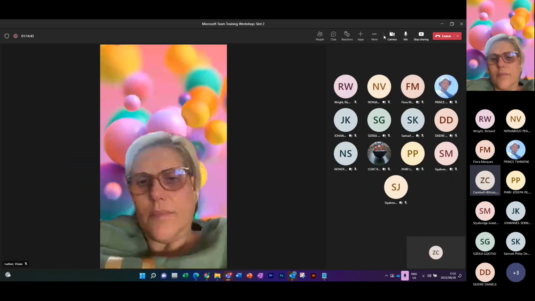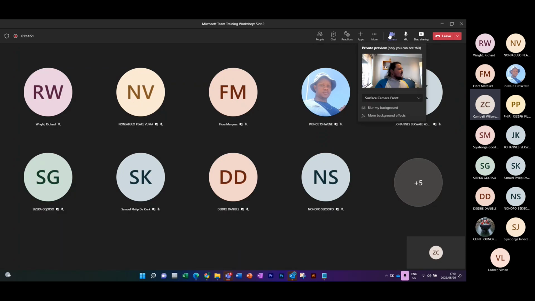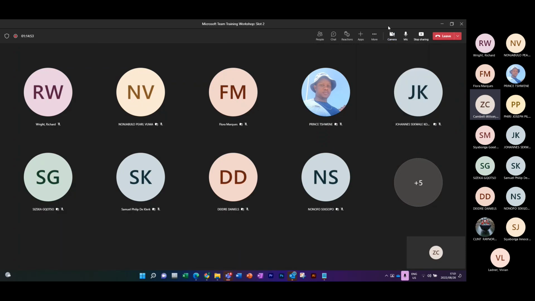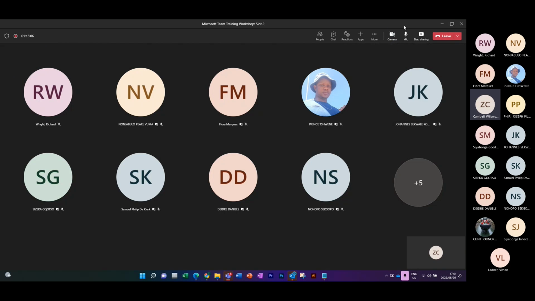Now, the last couple of areas on the top right hand side is our camera option. So mine is kept off. You can see there, if I hover over it, it does show me for a split second. Mine is off just because I'm sharing my screen and I don't want to increase anyone's bandwidth. But if I wanted to turn it on, I could simply just hit my camera option and it will turn it on. The next option I have is to mute myself. It's your normal mic option. So if I click it, no one would be able to hear me. And if I unclick it with no line through it, I know that it's working.